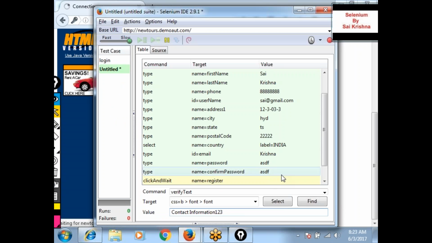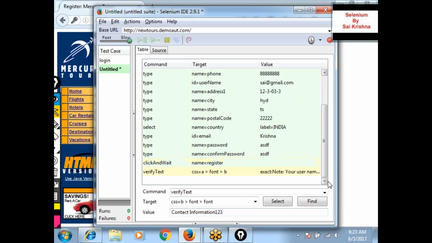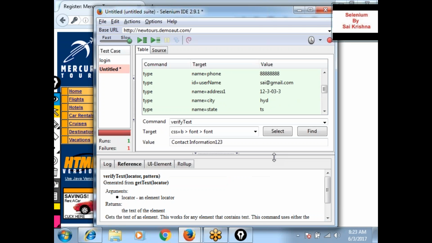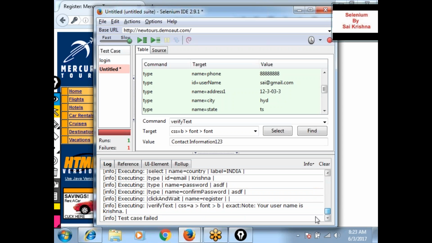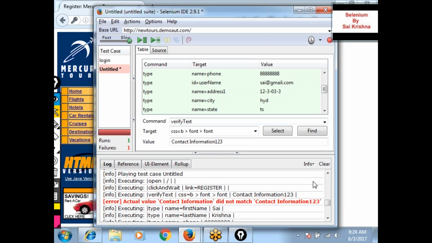Okay, so if you look at the IDE, you'll get the results shortly. We are getting the results in a red color bar, which means the program failed. Apart from that, you can actually see the logs also. Where will I find the logs? In order to see the logs in the downward section, you will have a tab called log tab. Click on it, and if you see what is the result of our test case, it says fail. The reason for the failure also it will show you. What is it saying? The actual value that it found was contact information. It did not match contact information 123. Isn't it true that testing is nothing but comparing expected outcome with actual outcome? Already we have expected data, actual data, both you compare. If they are same, we say it's passed, otherwise it is failed.